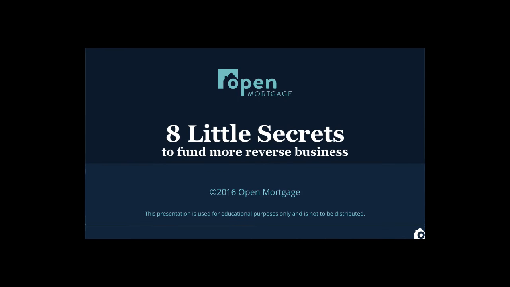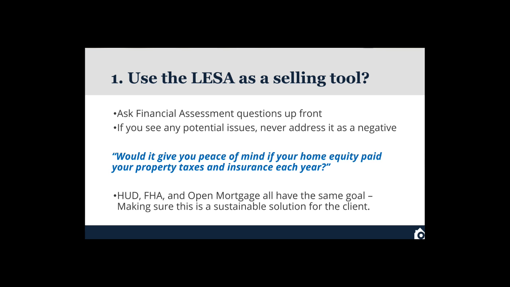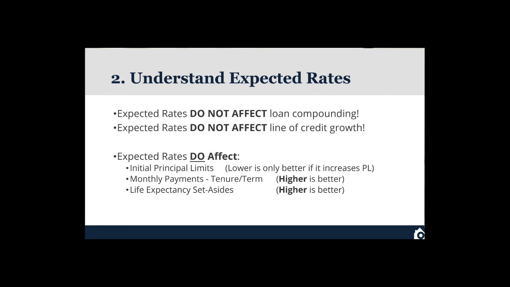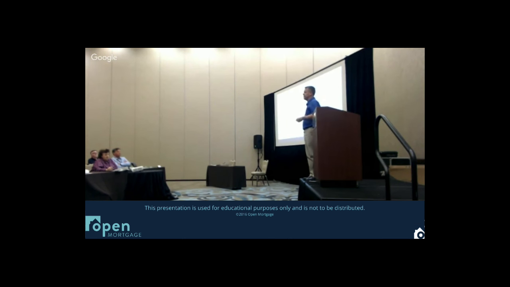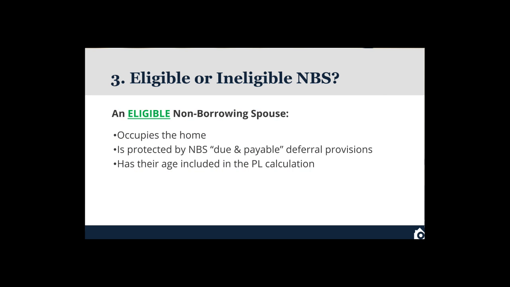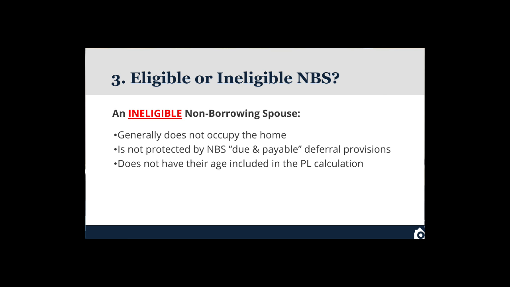You should always choose the higher? Not necessarily. As long as they're both under 5.06, the higher will be better. In fact, there are some very rare circumstances. I've talked to Jeff Birdsall at Reverse Vision about this. There are some circumstances where even if they're above 5.06, you want the higher one, depending on what the client wants. But generally, if you're at 5.06 or less, the higher expected rate will provide them better tenure and leases.